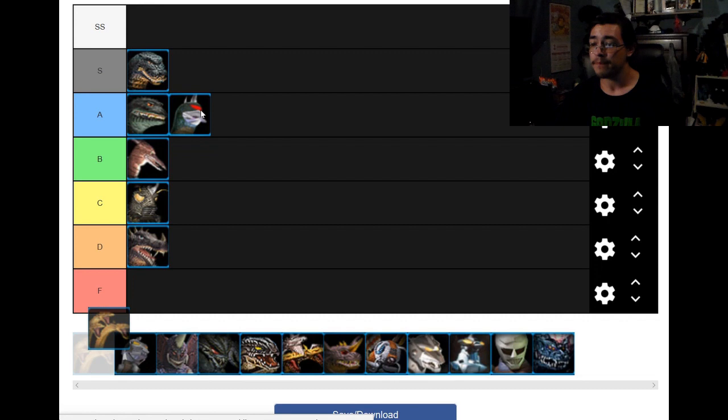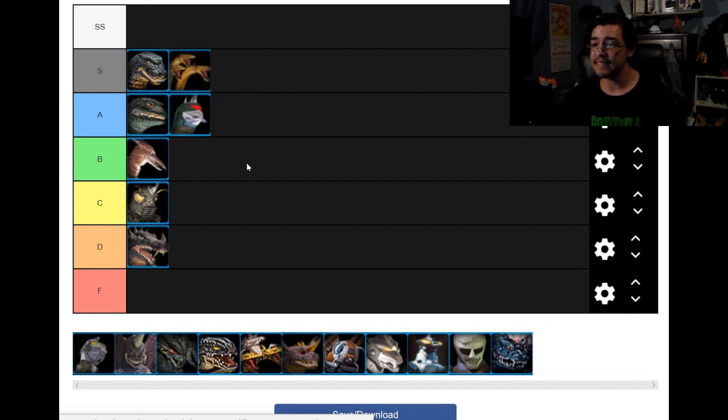King Ghidorah. He is S tier. King Ghidorah definitely improved from Destroy All Monsters. He's bulkier, he is stronger, but he's a little bit slower. King Ghidorah here is such a bulky monster that it separates him from Mecha King Ghidorah, which I'll talk about later. But he is so bulky and so strong that it makes him a perfect monster for competitive play.